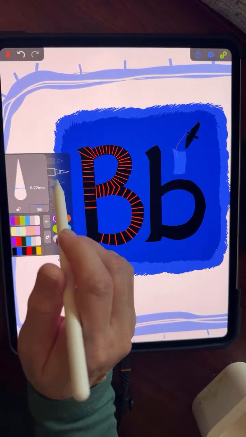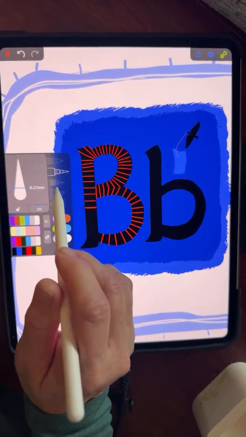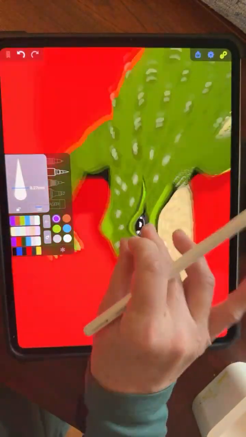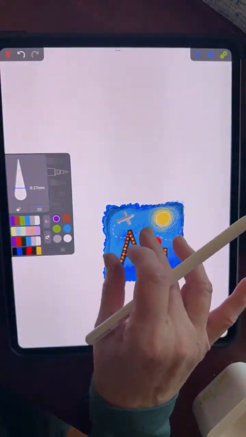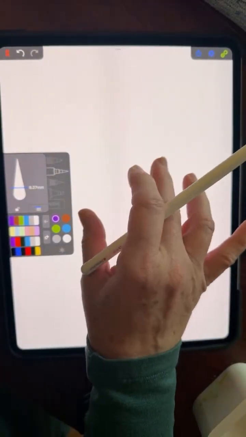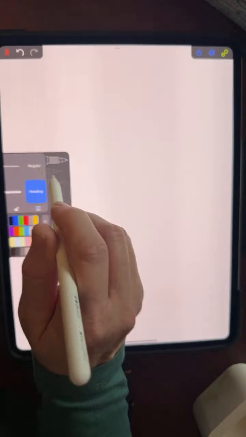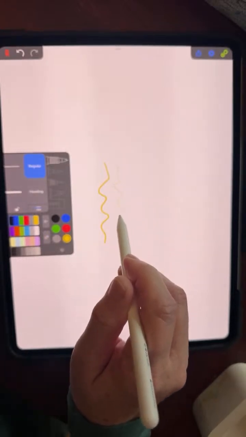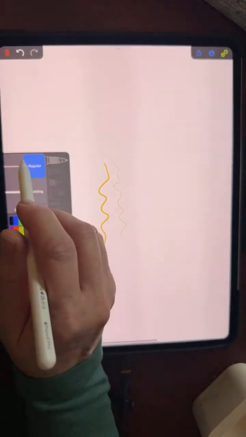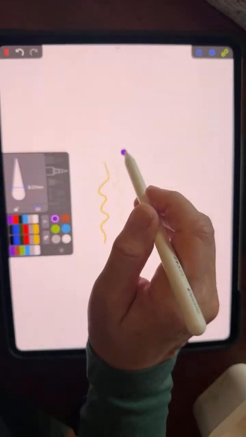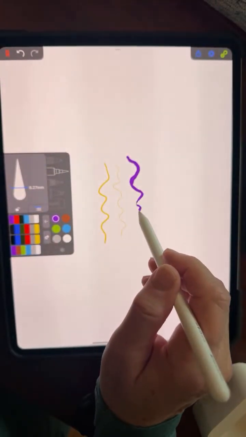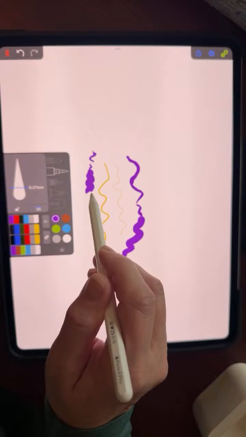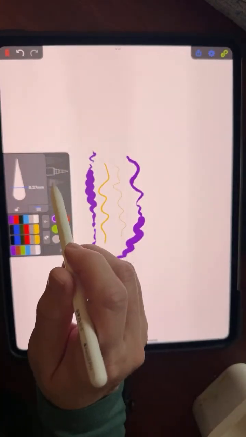Otherwise, these tools, the pens are great. I could go over here on the side way. I have to go all the way out to the A to find a nice blank piece of paper right here. And we could test out what these look like. We've got a yellow there with a heading and a regular, so there's just different line widths with that one. This one is, I love this one. Purple's the last. This is my favorite.